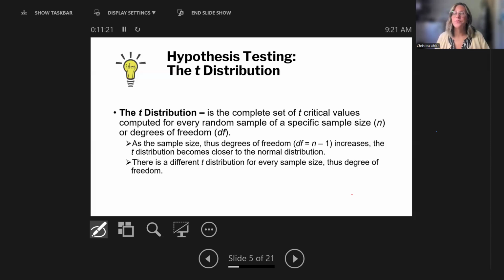You'll notice we're going to be using a different table to find the critical boundaries now. So you can set your unit normal table aside and discontinue using that. Now you will be using the t distribution table, which comes immediately after the unit normal distribution in your textbook. It's at page 297. It's called the t distribution table, and it's only one page. It's based on degrees of freedom. We're going to learn how to use that, and that's what you'll be using to find those critical values now.